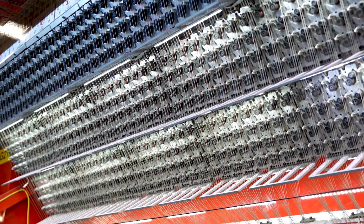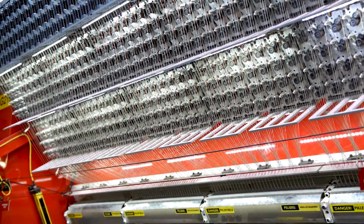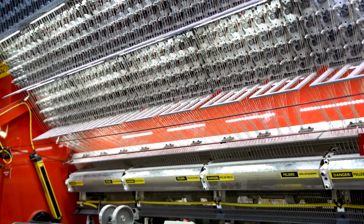When you look up, you see, like you say, a big spider web, and it's coming from the creel. We peg on bobbins about yay big, 15 to 20-pound bobbins, and they feed the machine. So tufting machines are basically wide sewing machines. In fact, that's how the whole industry got started, with Singer sewing machines lined up. Basically we feed yarn to a needle, a sewing needle. The needle grabs the yarn, then penetrates what we call the primary backing, which is in place to hold those tufts of yarn.